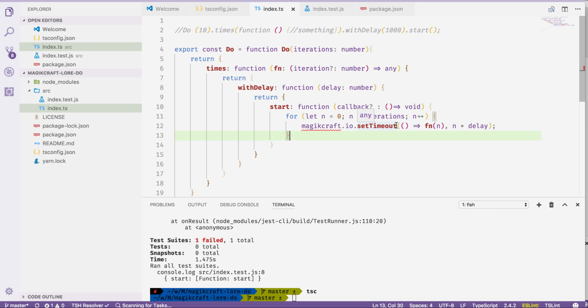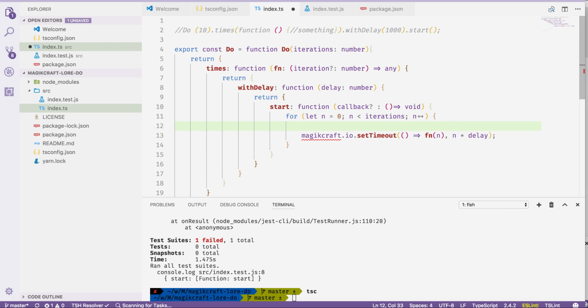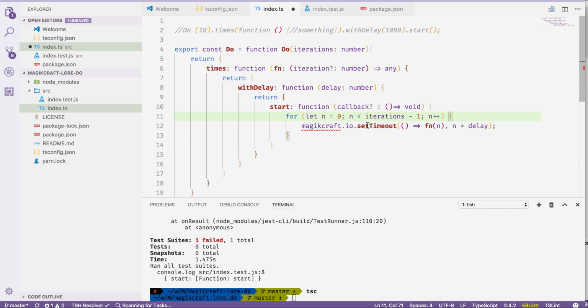Now, okay. So I guess one way to do it would be like this, right? We know the very last one's going to run at the end. So we could do this.